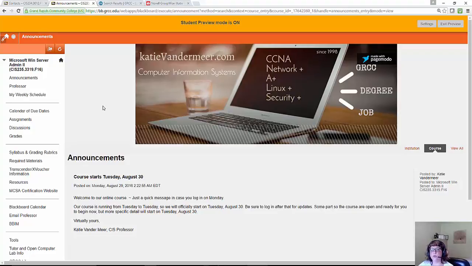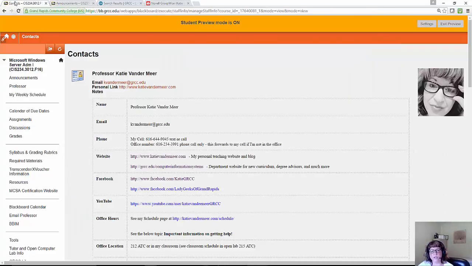So you'll need to take both of these classes eventually if you're just starting in 234. There's still seats open in 235, but I think registration closes today. So it'll be a nice, cozy classroom electronically, or virtually, I should say.